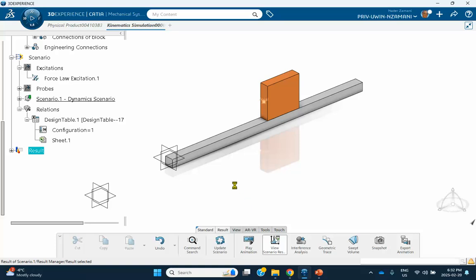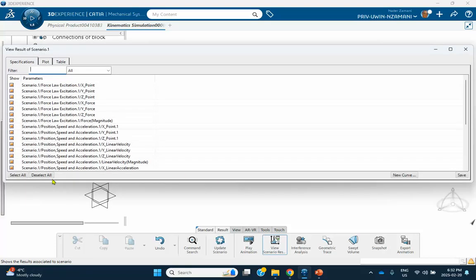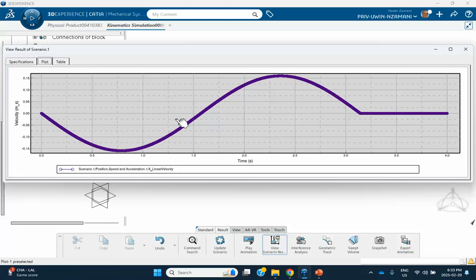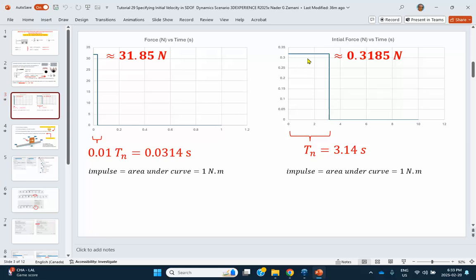Incidentally, in tutorial 30, I will do a different problem, which shows you how to model the initial velocity. Deselect all, and if you look at the velocity, definitely you can see that the amplitude is not right. That's because to get the velocity out of an impulsive force, the duration of the application must be much smaller than the natural period. In this case, it's not. It's comparable to the natural period. It'll run, but it's not going to give you the right answer. Okay, folks, good luck.